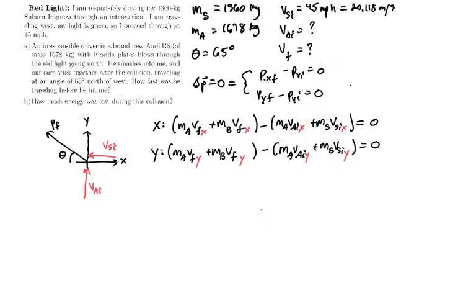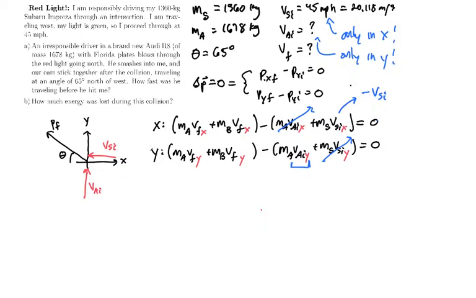This is only in the x direction, and this in general will be in both the x and the y direction. Of course, in this case, it's a little bit simpler because this right here is only in x, and this is only in y. So that means the velocity of the Subaru in the y direction right here is 0, and the velocity of the Audi initially in the x direction is 0. So that also means we can isolate a little bit what we're looking for. We actually want to find this, the speed of the Audi in the y direction, and this is actually going to be negative VSI.